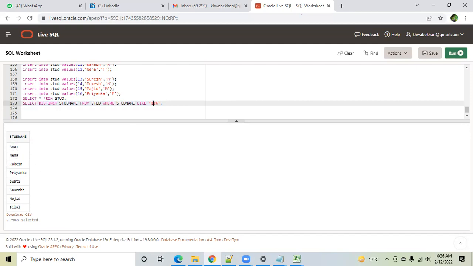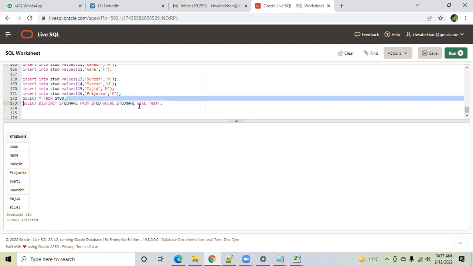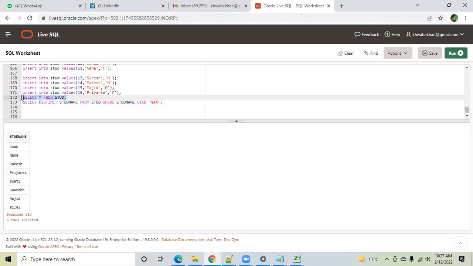So you see, Aman, a is there. A is present in Neha as well, in Rakesh, Priyanka, Swati, right? So these are the three flavors you can do. You can use character first then percentage, or percentage first then character. You can write the character in between percentages, which means you are not bothered where it is, but a should be present in the name. So this is known as the wildcard LIKE operator.